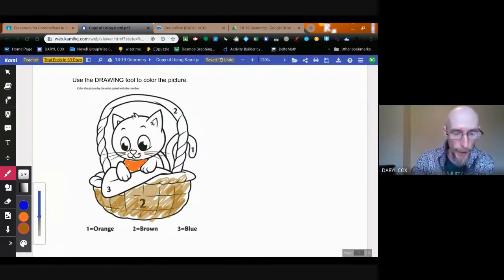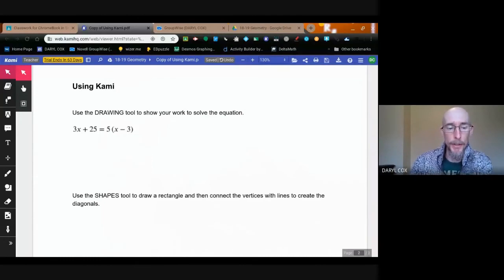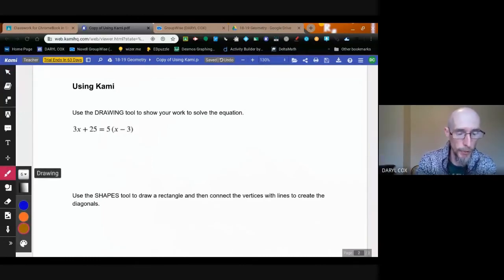Okay. The next tool, let me go up here. Remember, I got to get my select tool and go down here. I want to solve this equation. So we're going to just do basically like you did in your algebra class. I'm going to get my drawing tool. I'm going to use blue because I like writing in blue. And I'm going to start solving the equation. Whoops. Hey, notice what happened. That's really, really large, right?